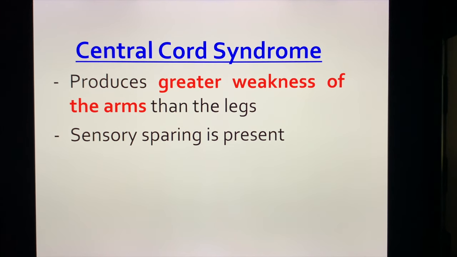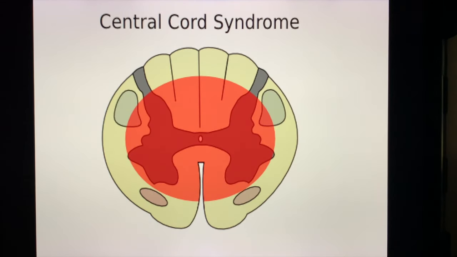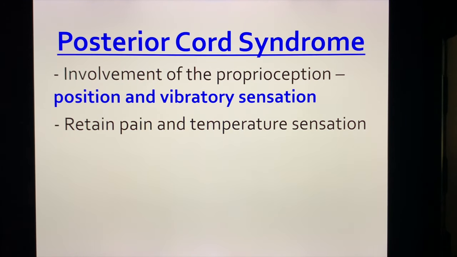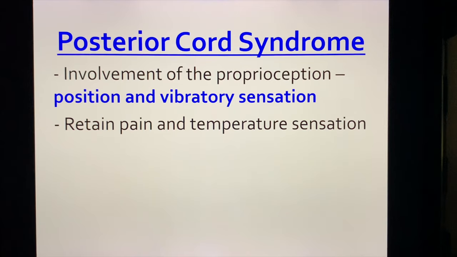Winding down, we have central cord syndrome. In central cord syndrome, it's the center of the cord which is affected, and there is sensory sparing. On history, the clinical presentation reveals that the patient presents with greater weakness of the arms rather than the legs. For posterior cord syndrome — if you remember, the posterior cord or the dorsal columns — this is where you encounter position and vibration sensation. What is involved is proprioception and vibration. What is now spared or retained is the anterior two-thirds, where pain and temperature is found.